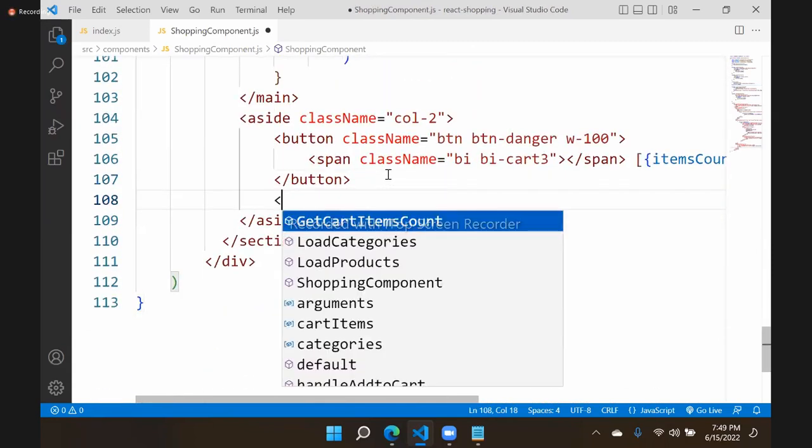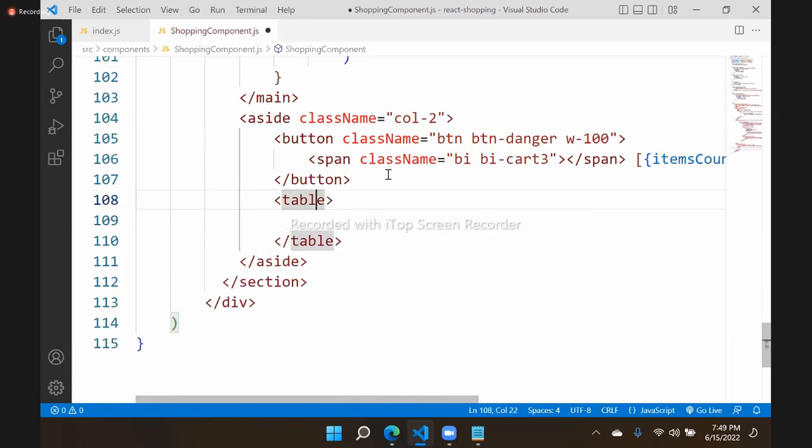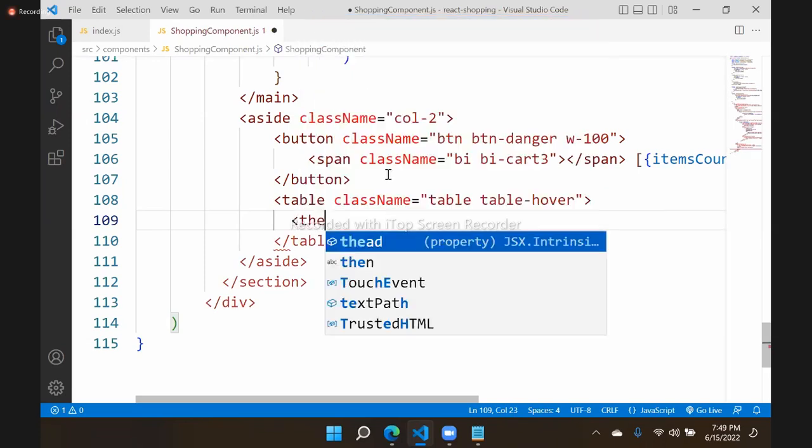I will just generate a table. In this I will keep the class name as table and table hover. Actually it is not great for a table, such width is not there. I'm just roughly defining. So what we need to do, we need to have a thead.